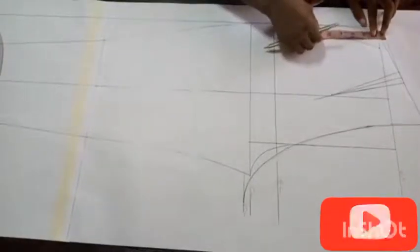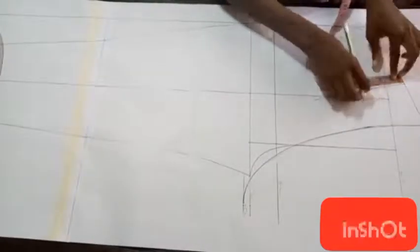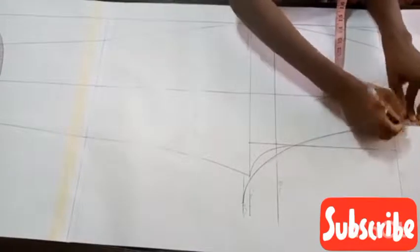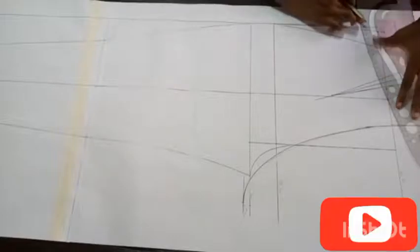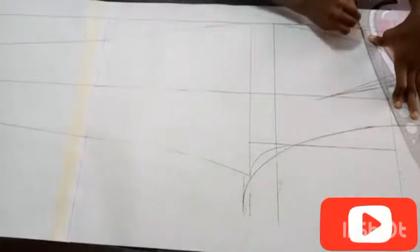So that's it with the back. The next thing we want to do now is to mark out our band measurement. So I told us I'll be working with 2 inches band. So I'll just mark out my 2 inches like so, and then connect it when I'm done. I'm using this curvy part because our waist is not totally straight. So our waist is a bit curvy. That's why I'm using this curved part.